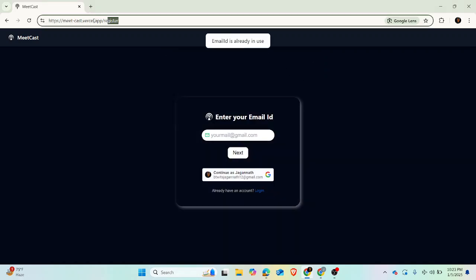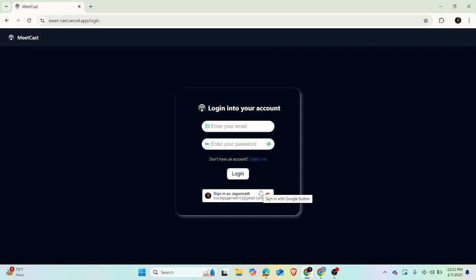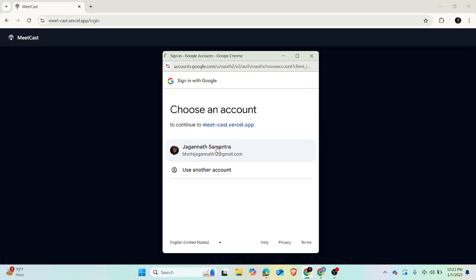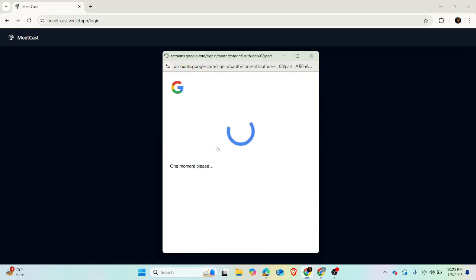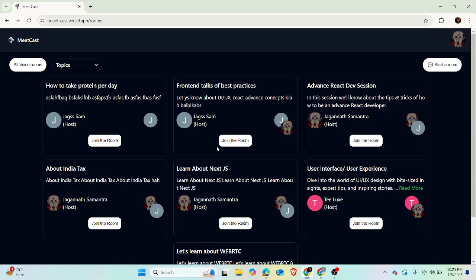I am on the register page, so first we have to go to the login page, because I have already created my account using this email ID. So now from here we have to sign in. Once you have set up your account, you will be redirected to the rooms page.